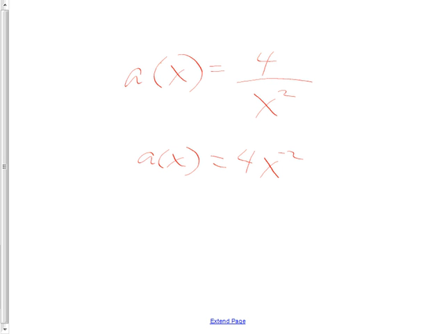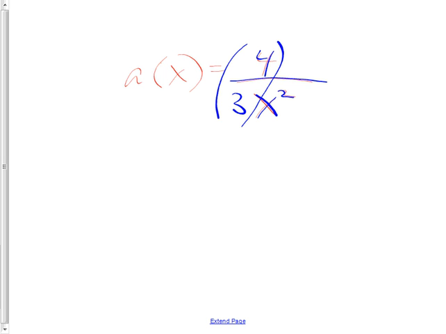Now here's a really common one. Let's say I change the problem to this. 4 over 3x squared. Kids want to move the 3 up to the top with the x. Don't do that. Do you get how this is really 4/3? Now move the x up to the top. New answer. 4/3 x to the what? Now you got it written that way, it's easy peasy. What's the power? -2. What's the constant? 4/3.